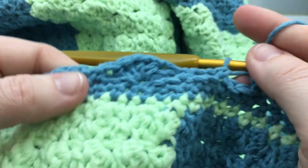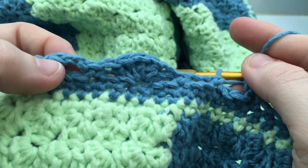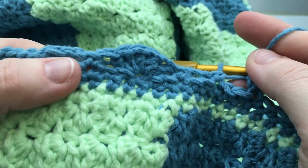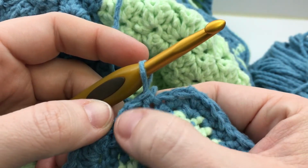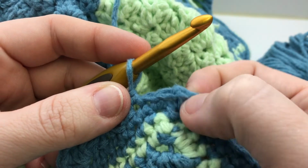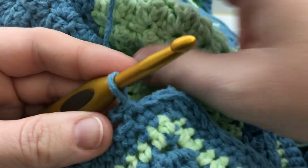Single, chain 2, repeat from there all the way down to the corner, and you should, near your corner, be able to end with this chain 2 so that we can work a nice shell in the corner space. Okay, when you get near the corner, you should have worked the chain 2 here, and you should be a couple stitches away from your corner space. If not, it's okay if you have like 3 stitches or maybe 1. It still works out as long as you're close to this.